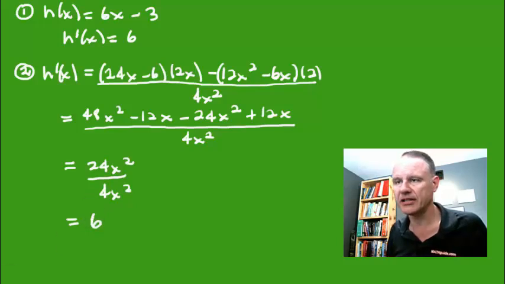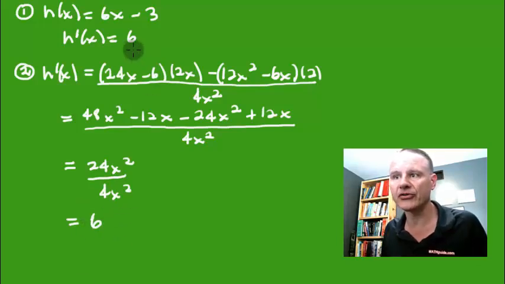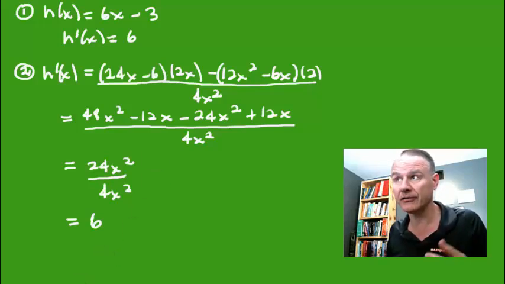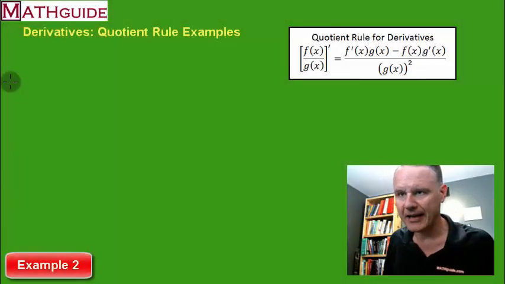You can see that I'm getting the same answer as if I had done it the other way. So you can see that this rule does work. I know you're wondering, why use the rule when you could use an easier method? Sometimes you can't. Depending on the functions f and g that are involved, you might not be able to do that, and this may be the easiest of the two techniques. All right, let's jump into our second example.